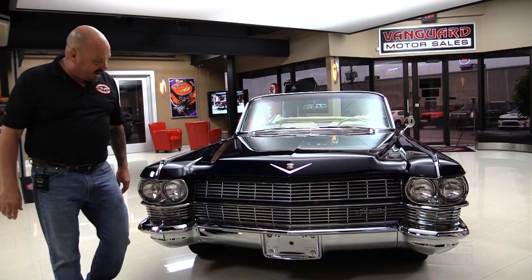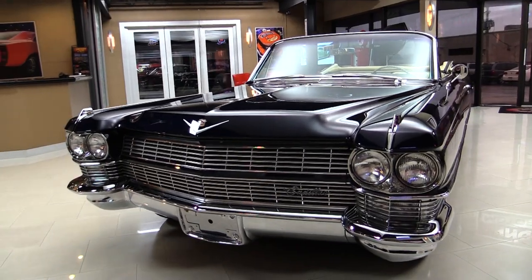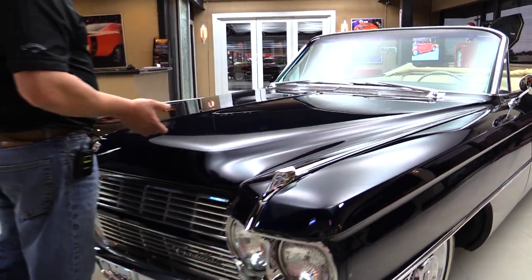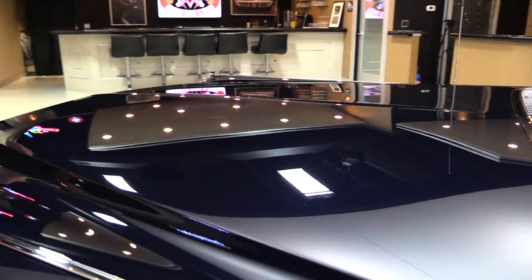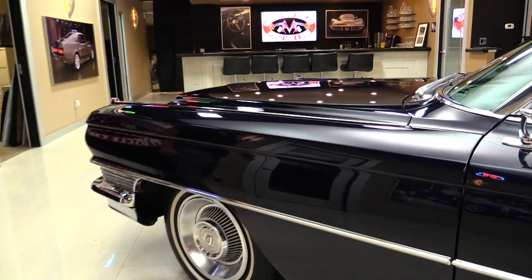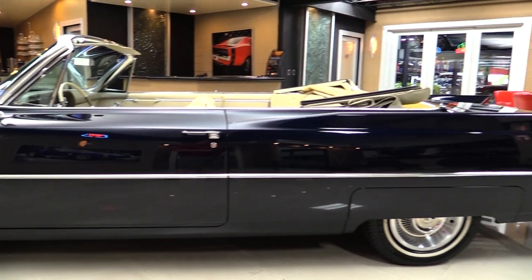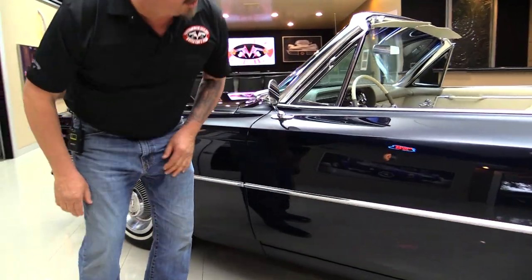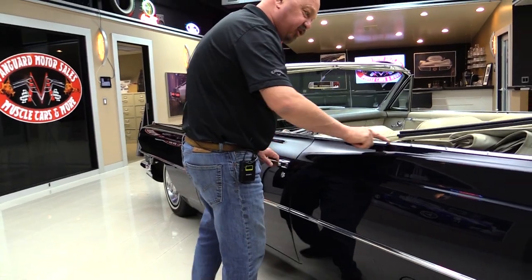Check this beauty out. The chrome front bumper looks like it's brand new chrome. Those headlight bezels look great. The grille looks great. And look at the paint job on this car. The previous owner was a paint store supplier — he supplied the paint, picked out his best body man to do the paint work. They stripped this baby down to bare metal and it is as long as a country mile and straight as an arrow. Look at that beautiful shine and the way everything lines up. That stainless going down the side looks good. Those door handles look good. All of this trim is in great shape.